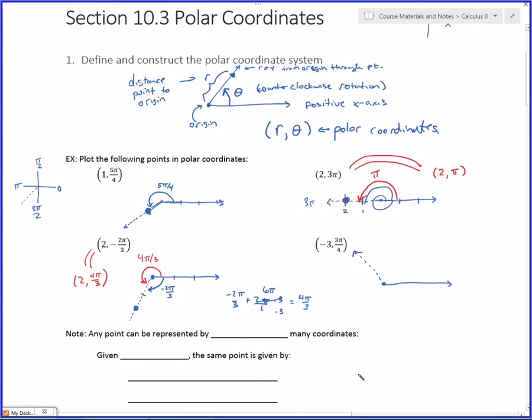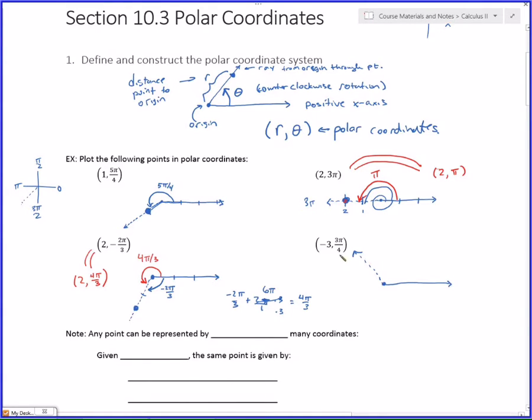With pi over 3 and pi over 6, I remember pi over 3 is 60 degrees, that's 1/6 of all the way around. And I remember that pi over 6 is the 30 degrees. So whenever I see things like 11 pi over 6 or 2 pi over 3, I'm breaking it down into how many of those pi over 3s, pi over 6s, pi over 4s do I have. Makes it easier to remember where you are on the rotation. When I see 3 pi over 4, again, it's start here, go 1 pi over 4, 2 pi over 4, 3 pi over 4.